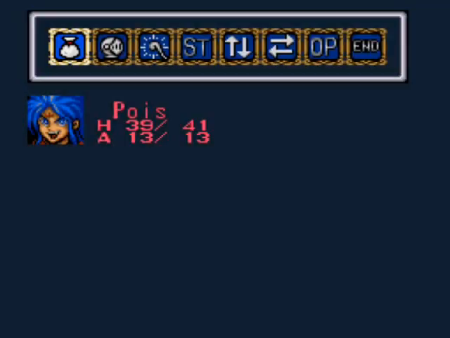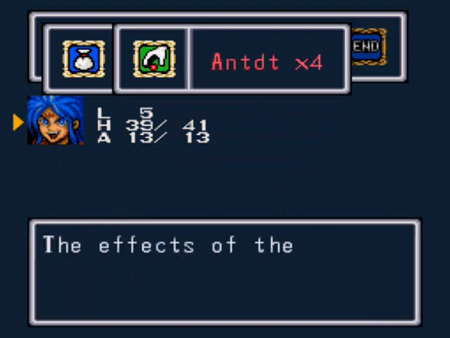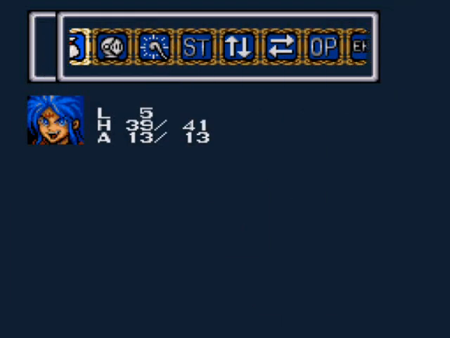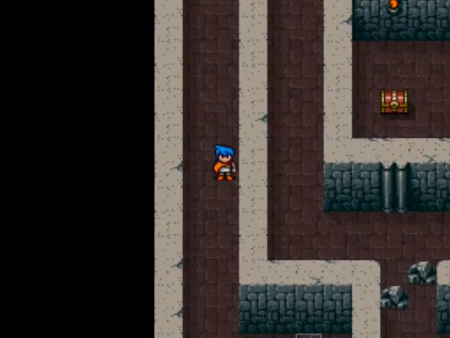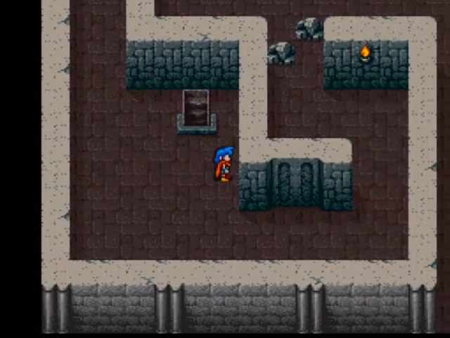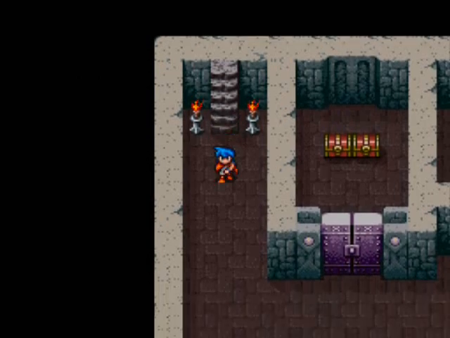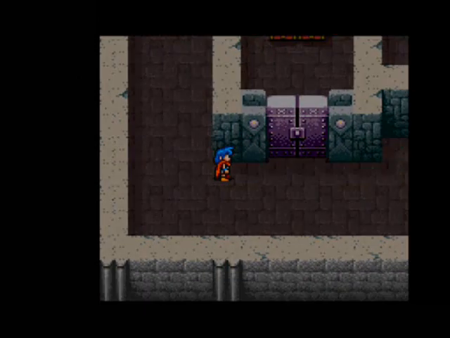I don't think poison hurts you between turns, like most RPGs, but it just hurts you every step you take when you're walking through the world map of poison. So, I'm going to check over here for some treasure chests. Nope, it's blocked off with those rocks. And we got some more chests.